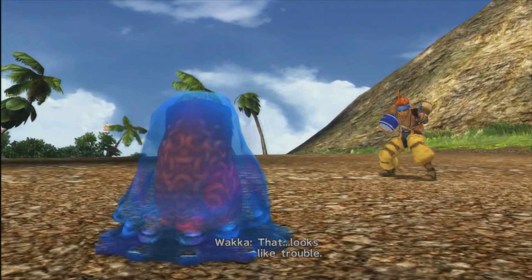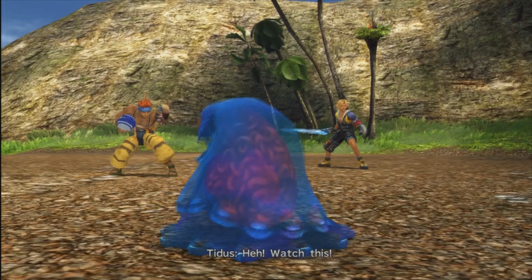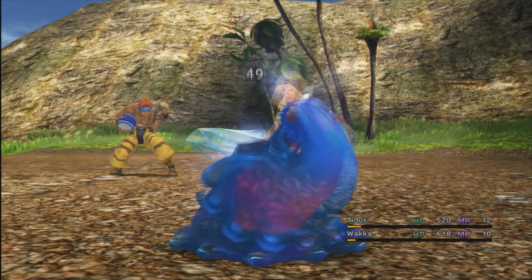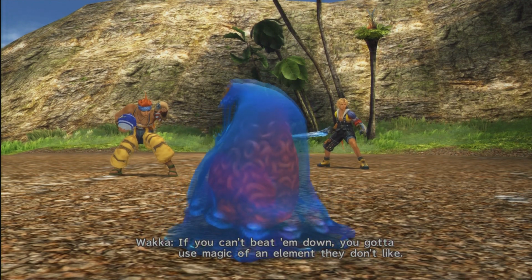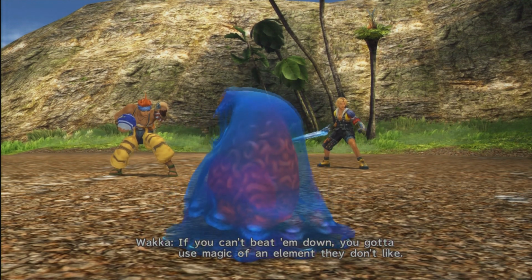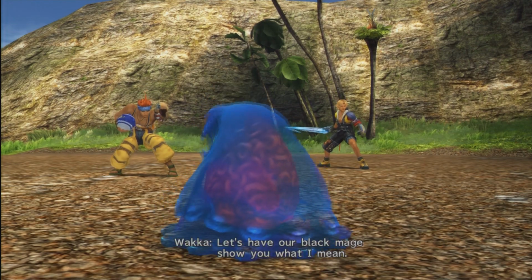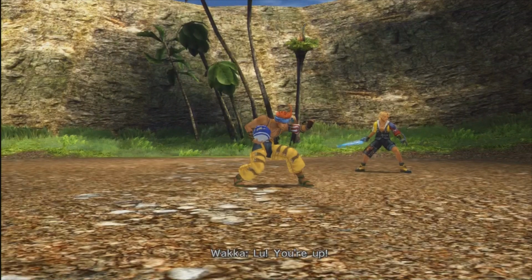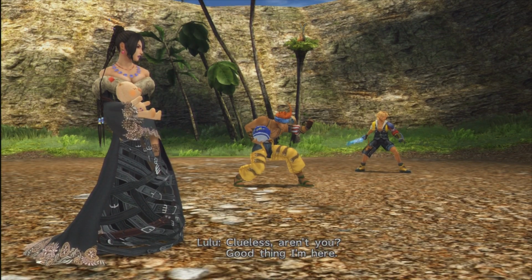That looks like trouble. That looks nasty, that's what I looked like. Ha! Watch this! Okay, so I mean, it's just a blob, right? Let's try and attack it with Tidus. Ooh, only 50 damage. Told ya, only magic can beat that thing. If you can't beat them down, you gotta use magic of an element they don't like. Magic? Element? Let's have our black mage show you what I mean. Lulu, you're up. All right. Clueless, aren't you? Good thing I'm here.